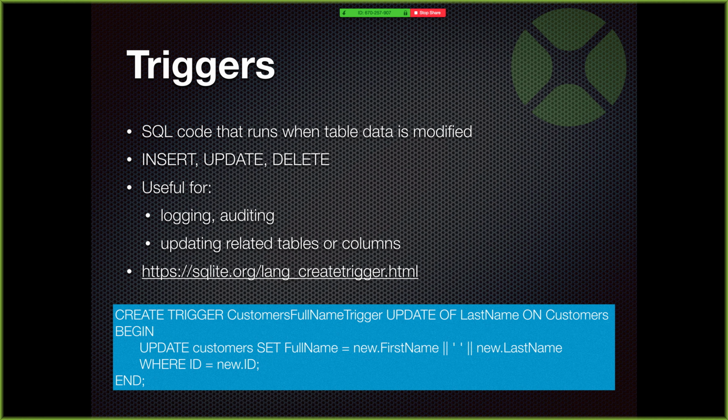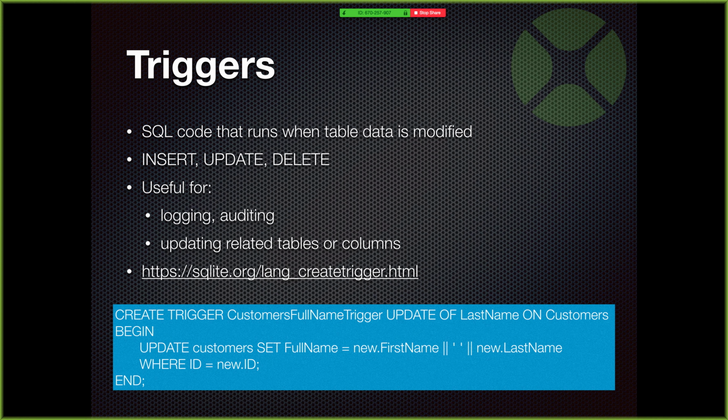You don't want to go too crazy, of course, like anything else. If you have a ton of triggers in your app, it's going to kind of be changing the data on you, not in an obvious way, right? Because it's going to be running this trigger that you may not normally be thinking about. So if you do have a ton of triggers, that can get a little tricky with debugging. You want to pay attention to that. Obviously, you can't step through them in SQLite, so you have to be cognizant of that. So, when used carefully, they can be quite helpful.